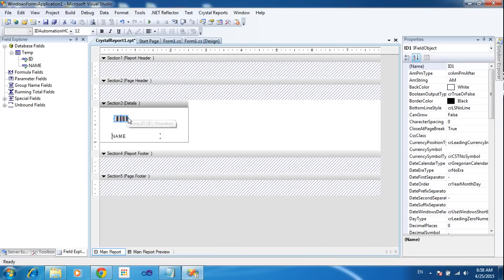Now I am expanding this in a little bit more convenient way and clicking justify center. I am using justify center, and for name also I am using the same thing, justify center.